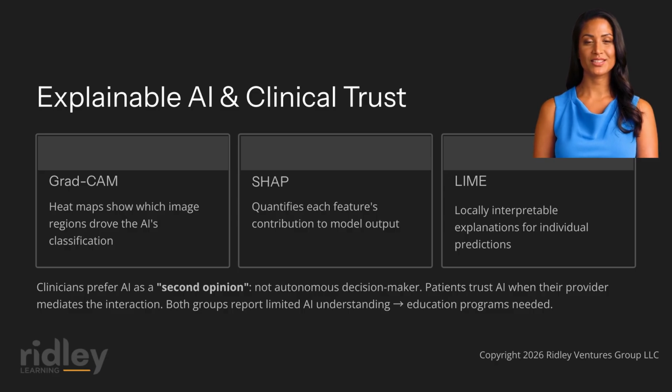Clinicians are more likely to accept AI tools positioned as a supportive second opinion rather than as autonomous decision makers. Patients tend to trust AI recommendations when mediated by their healthcare providers, suggesting that the clinician-AI-patient relationship is a triadic interaction where clinician endorsement is essential. Both healthcare professionals and patients express limited understanding of AI principles, which highlights the need for education programs that build AI literacy alongside clinical skill development.